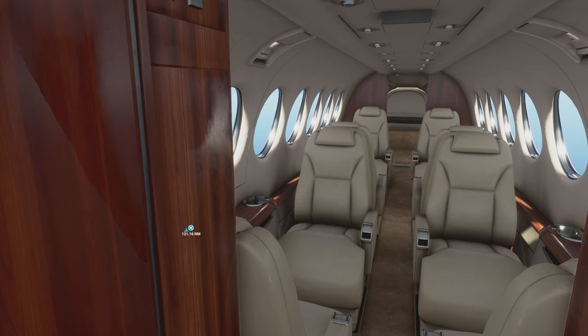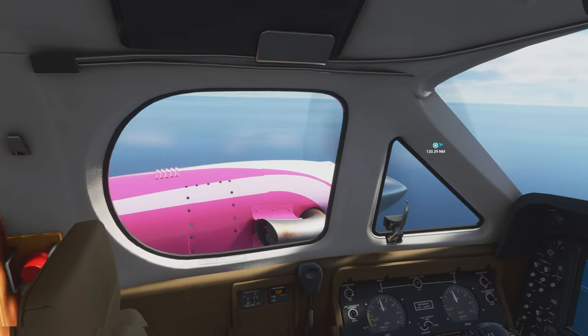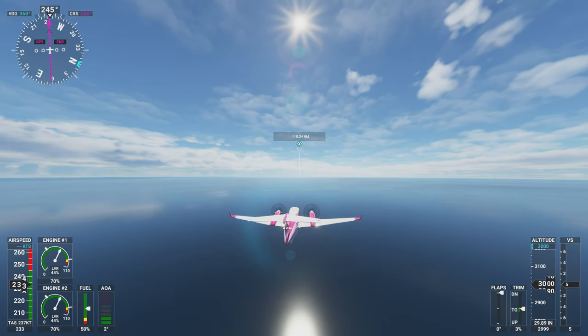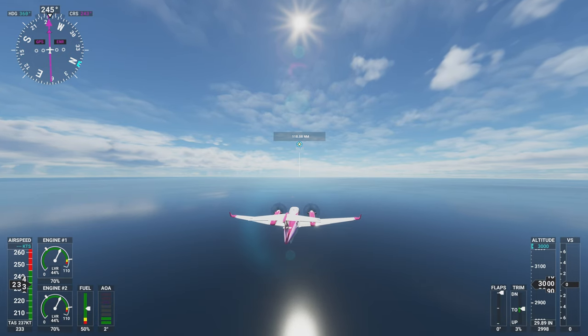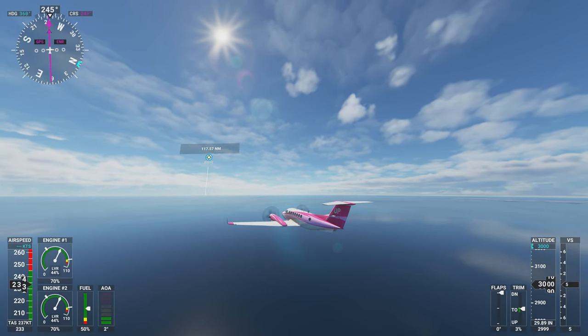Kind of admiring the bloom on the sun reflections on the chrome window rings. It looks kind of amazing for some reason. My graphic settings reverted to all super low again after an update, but I'm used to checking that now before I go in. Check the pedals, check the graphic settings. Kind of sucks to record a nice video and then realize that it was on super low the whole time. Things just looked awful, but I couldn't do much about it at the time. Okay, I'm going to reset this view and go back outside again. See if I can dial in the view I want on this.